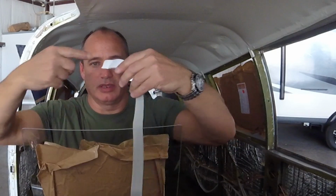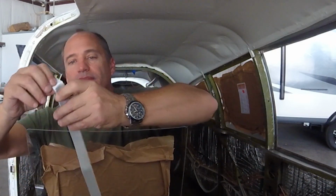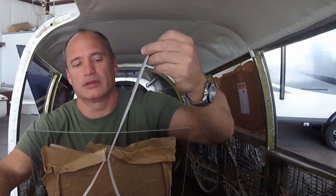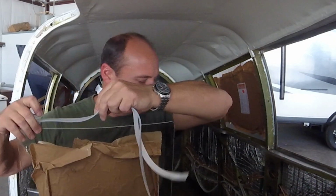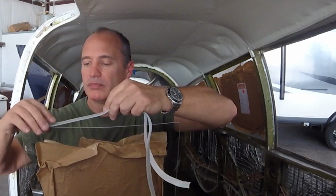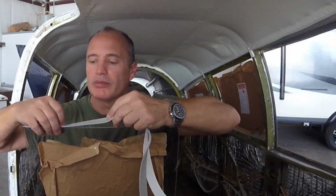When you order the windows, they tell you which tape to get as well. It's pretty straightforward. It's just very sticky, so take your time with that. And I think one roll of the tape, I don't know, 75 feet or something like that, should be enough to do all the windows, I think. I'm sure if it wasn't, they'd probably let you know.